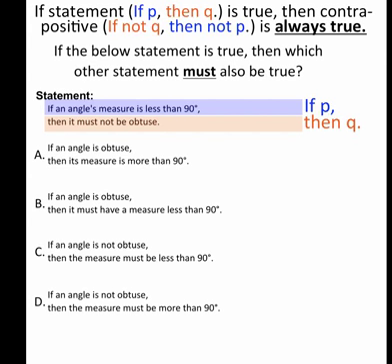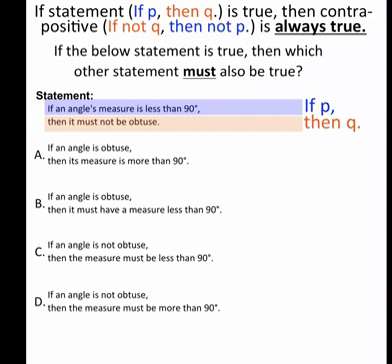A double negative is saying not twice, and we don't do that in English. So if I want to take the opposite of Q, I wouldn't say it must not be obtuse. Instead, you can think of it like math, multiplying a negative times a negative: -1 times -1 is actually +1. Not is saying is. So instead of saying it must not be obtuse, I could just say it must be obtuse. That's how, with a double negative, we get rid of the double negative and make it into a positive, and that is still the opposite of the original meaning.